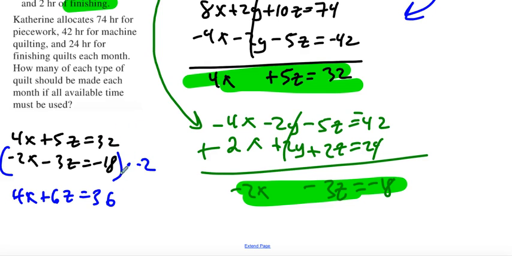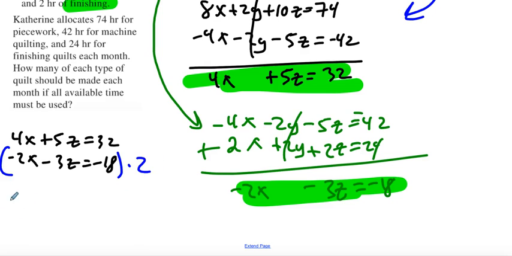Okay, so now if I add these guys together, we get, let's see, 8x, 5 and, wait a minute, something was supposed to cancel. Oh, snaps, I wanted these to cancel out, so I should have multiplied by a positive 2. Oh, snappers. Okay, so let's just multiply that by a positive 2 there. Let's try that right there, actually.